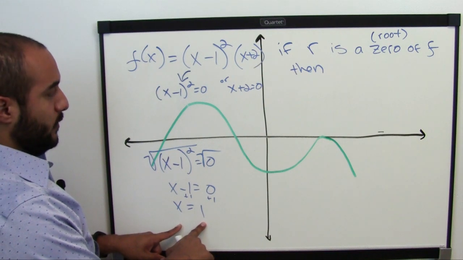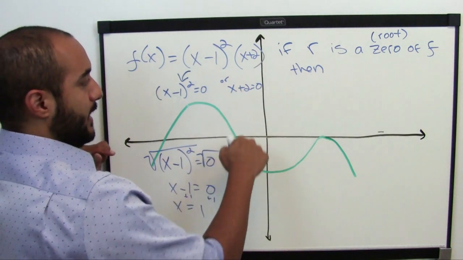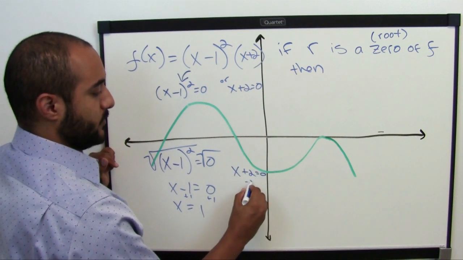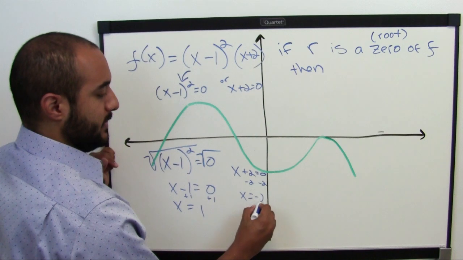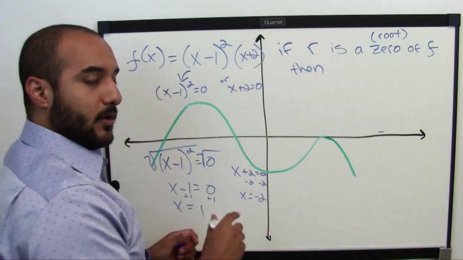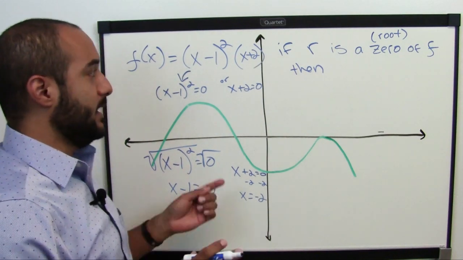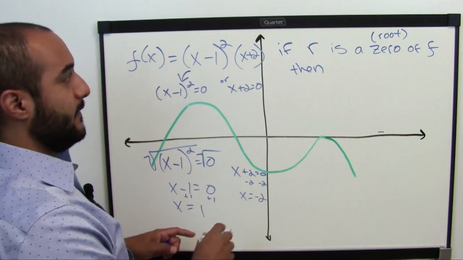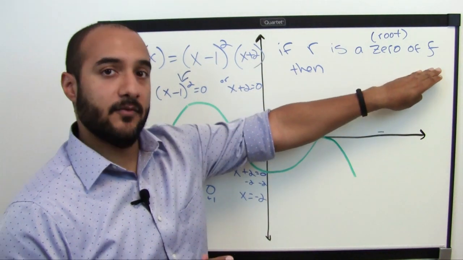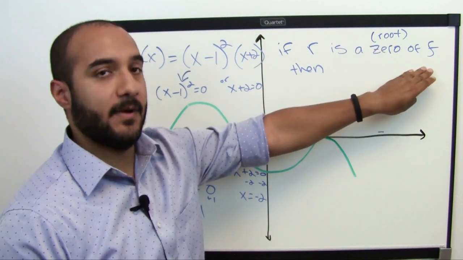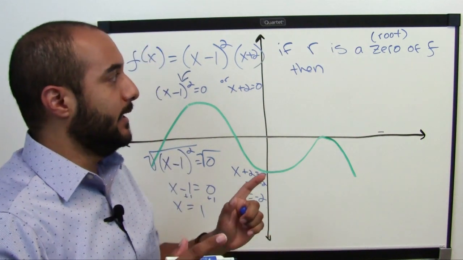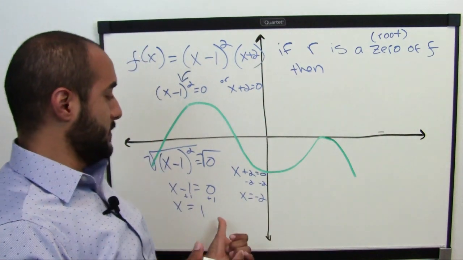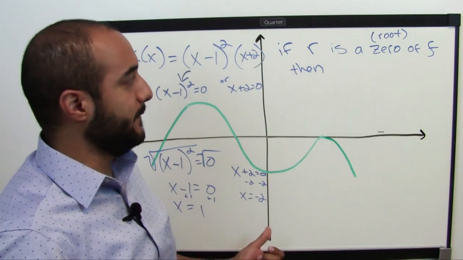That is one of my zeros here. And I'll do the same on the other side. x plus 2 is equal to 0. Subtracting 2 on both sides gives me x is equal to negative 2. So these are both scenarios where it would be equal to 0 for this function. Knowing that, it's known as the zeros of my function, or the roots of my function. You'll hear your teacher say those two words interchangeably. It's the same thing. So these are my roots, or these are my zeros, all right?